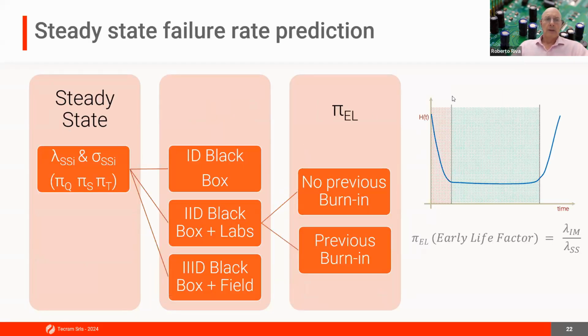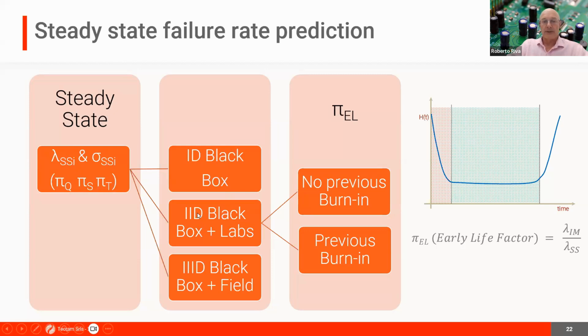And what we used was the steady state model, or the steady state approach, if we want, which will produce a base failure rate, and it also produces a standard deviation of the data. So it produces a variability of the data, although we don't actually see the standard deviation, but we see the confidence interval of our projection. And it puts together, and also includes, the pi quality, pi stress, and the pi thermal. And this is called the black box approach. So it's method 1 on a device, or 1D on a device, and it's called black box.